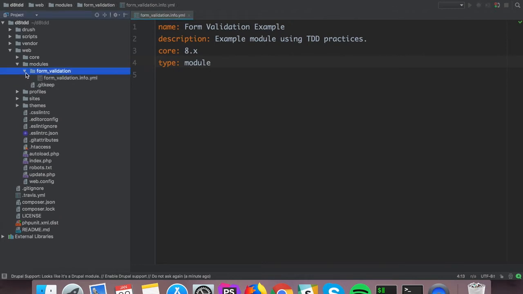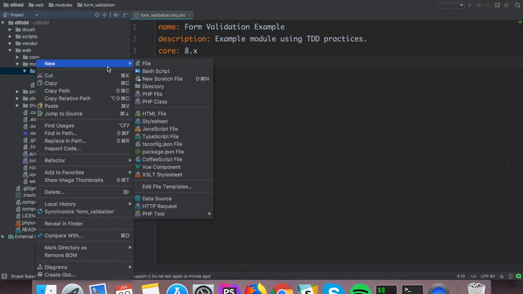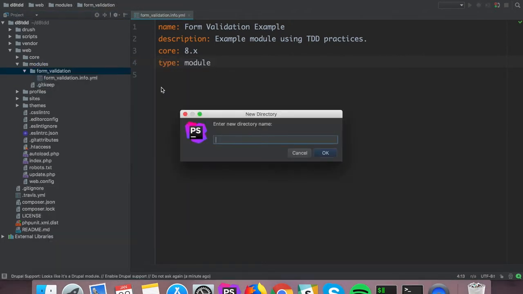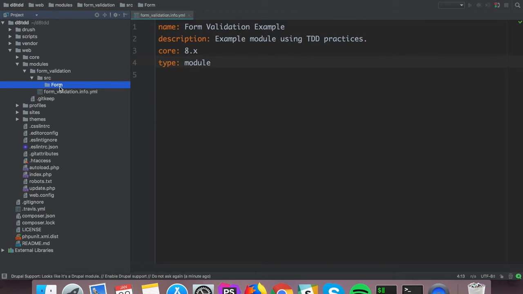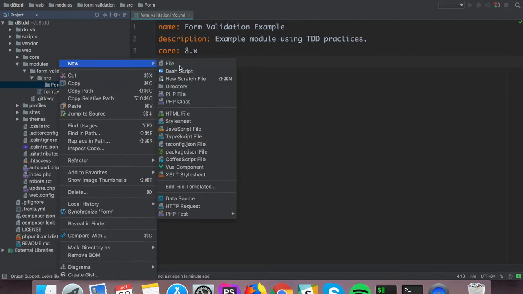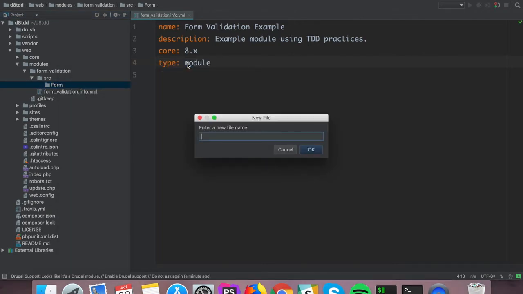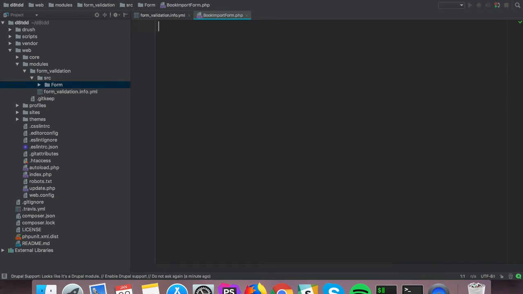So, before I begin, I want to show you what I have in mind for this form. So in typical TDD, you would first start writing your tests, but I find it easier sometimes to at least get the basic structure fleshed out. It helps me to focus then on actually writing the logic.